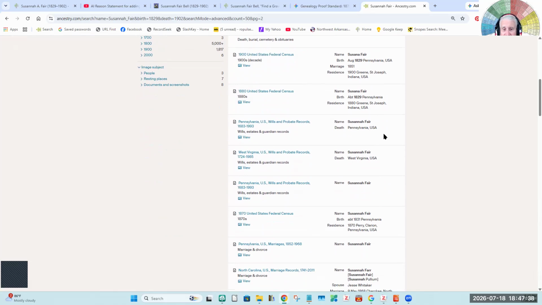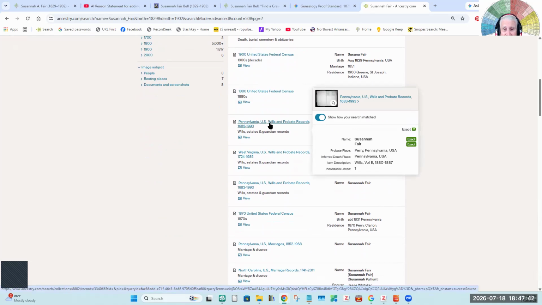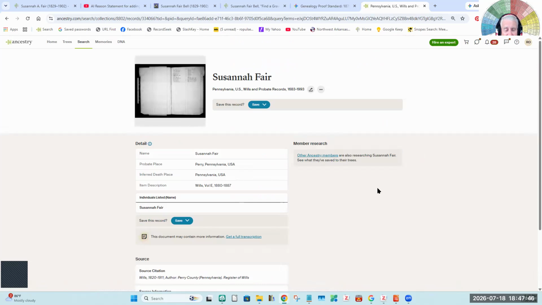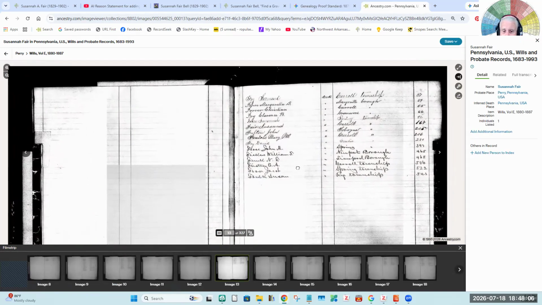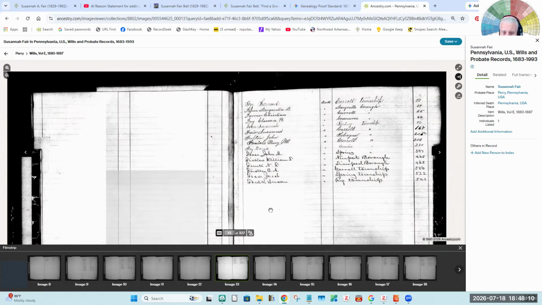U.S. wills, Susan Fair, Pennsylvania. That's something we didn't see in that, did we? Okay, let's see what this says. That's all it says, Susan Fair in Pennsylvania. All that is an index, isn't it? It says to go to page what? Susan Fair in Pennsylvania. That sounds interesting, doesn't it? Told you she's going to be a ride with me today. Samuel Fry. Well, that's interesting. Fry's another family name. Susanna. That's the Fair? Susanna. There it is.